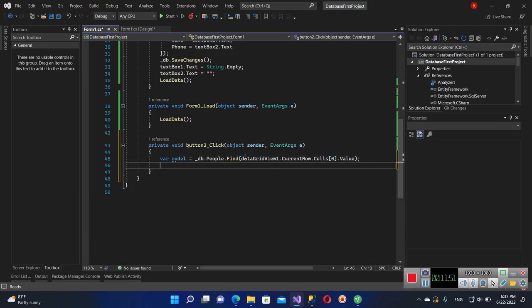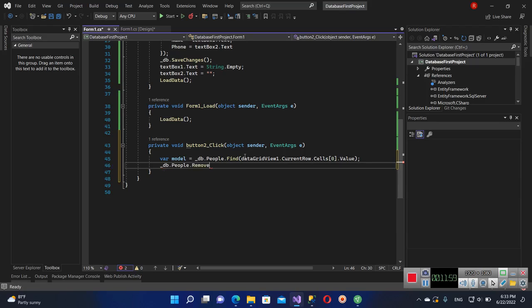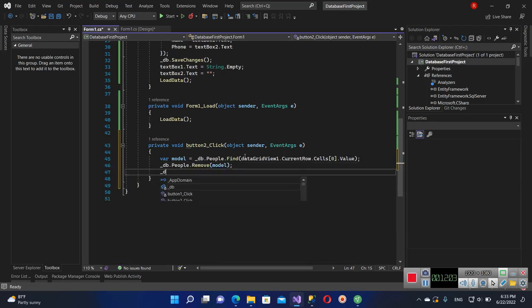Now we should delete it. db.people.Remove model. At the end of the code, save changes and load data.